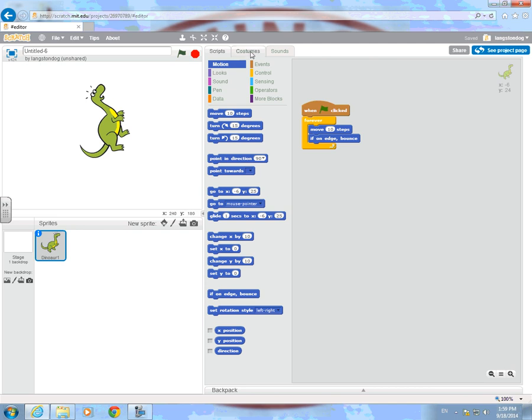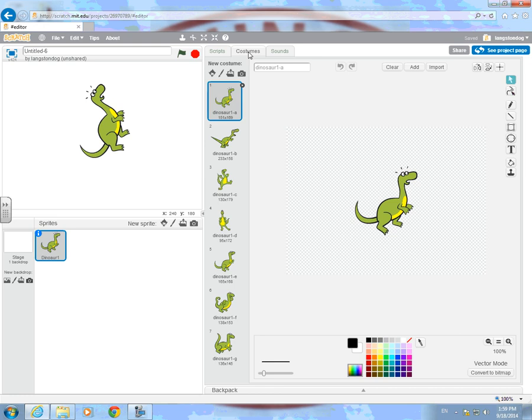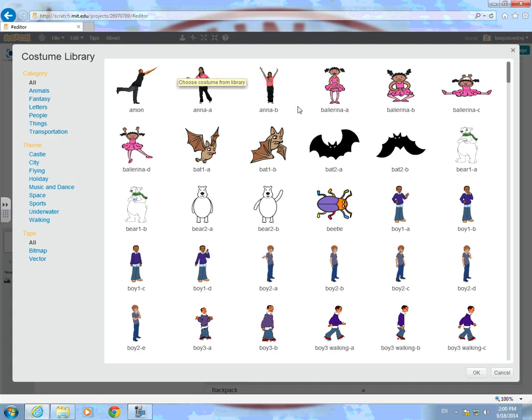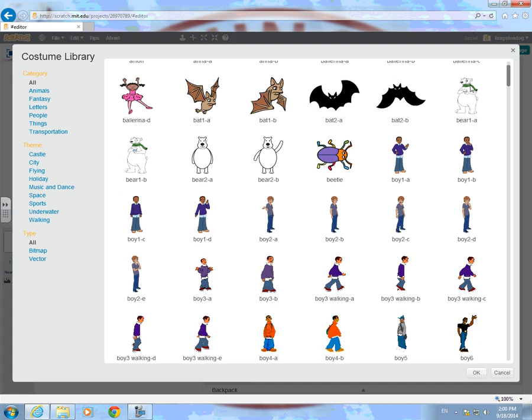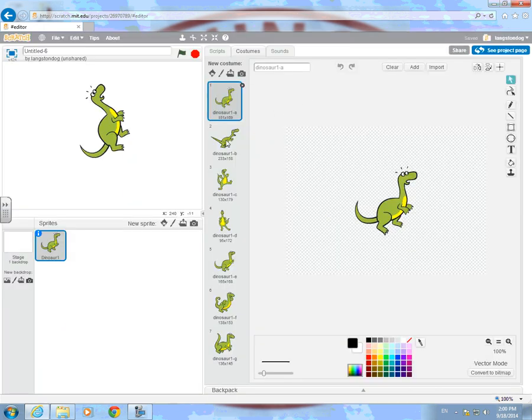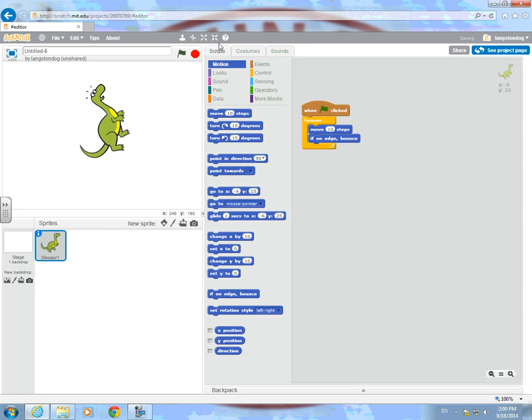To give him another costume, which we only have one right now, we have to click on the costume tab. Oh, and actually, he has a ton of costumes. But if you want to add a costume and have him switch a costume, you would add a new sprite and click on the costume you wanted. But it's fine, so we'll just have him run through the costumes.